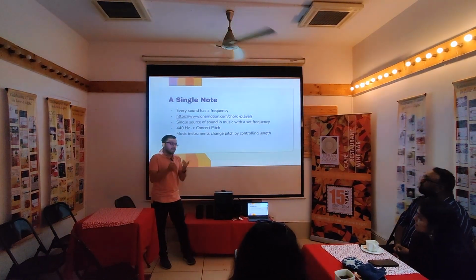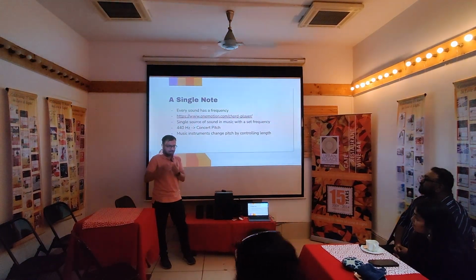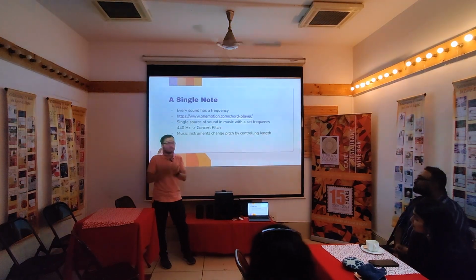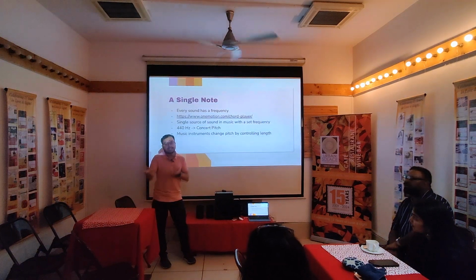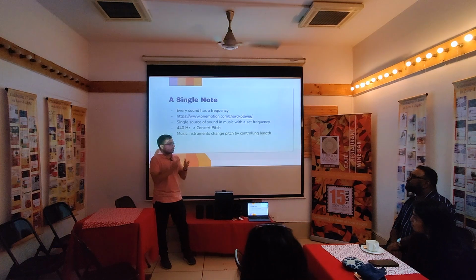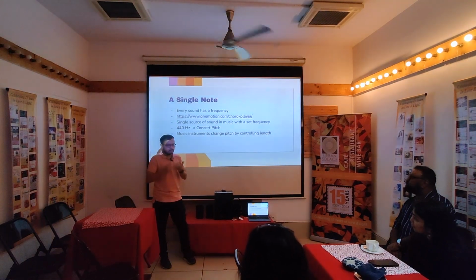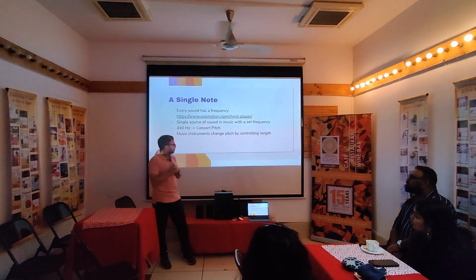Now what would happen if I halve the length of the string? I halve the length of the string and I pluck the string with the same force. What would happen? Yeah, 880 hertz. So that's how musical instruments control frequency. You have length, you apply force, you halve the length, it vibrates at double the speed.